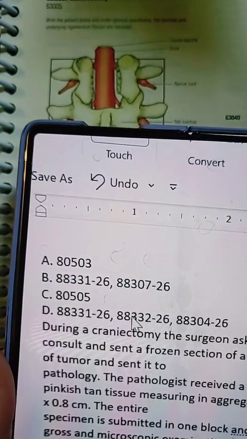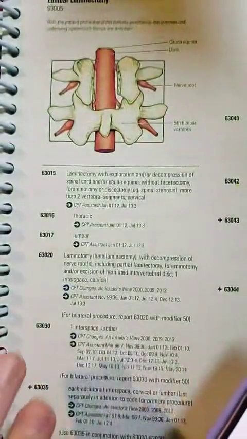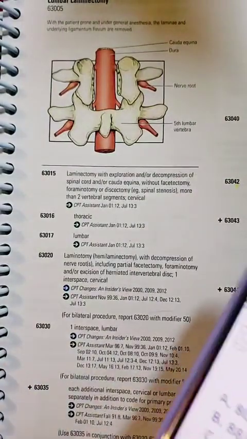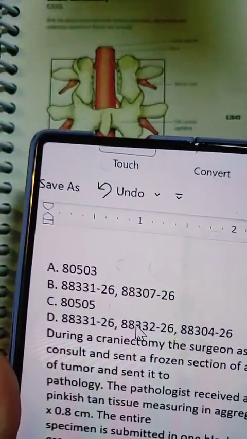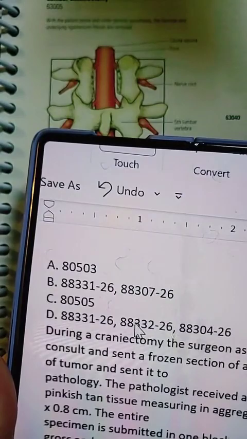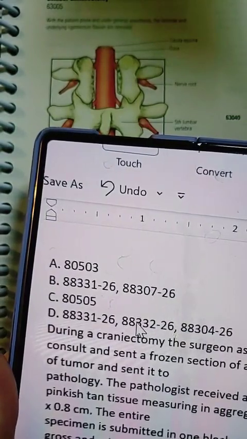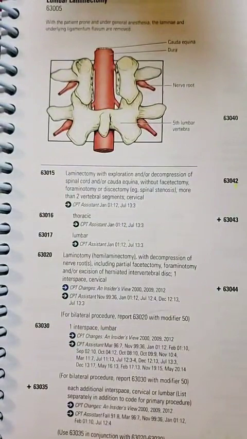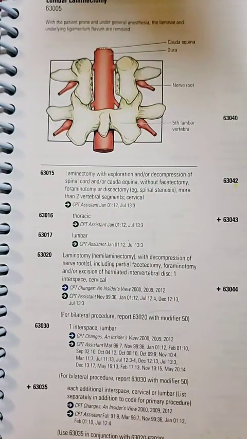But just knowing where to find codes, how to use the book, and getting your CPC is 99% of the battle. The rest you'll learn on the job, and it'll all be written out in policies and procedures for you. They'll have cheat sheets for Blue Cross, Blue Shield. They'll have a cheat sheet for Cigna.